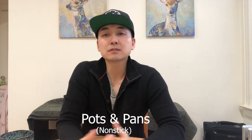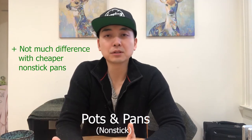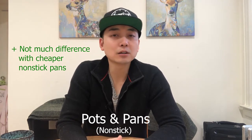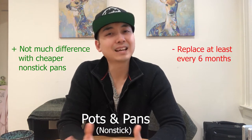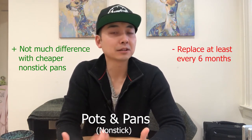If you need nonstick pans, don't buy expensive ones. They don't usually last much longer than cheaper nonstick pans, especially because you'll be using them much more frequently than people who cook at home. Plus, as I mentioned before, you can't always trust your employees to handle the pans carefully. You should expect to replace your nonstick pans at least every six months, or when you start to see that the food is sticking or the outer layer starts peeling.